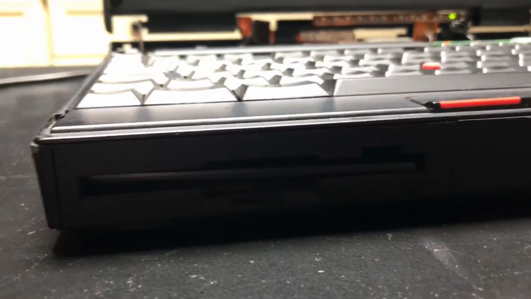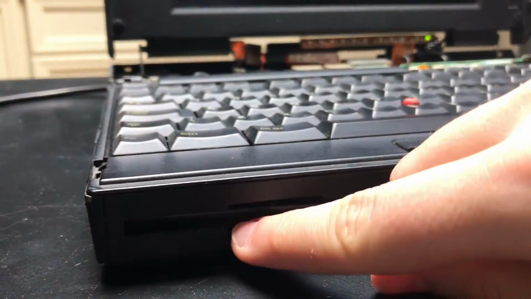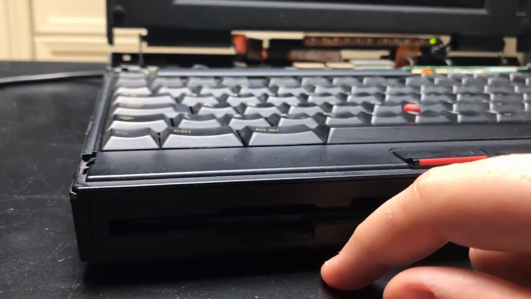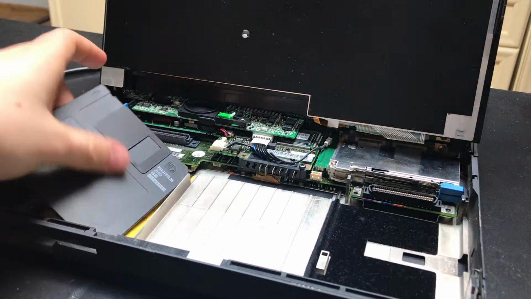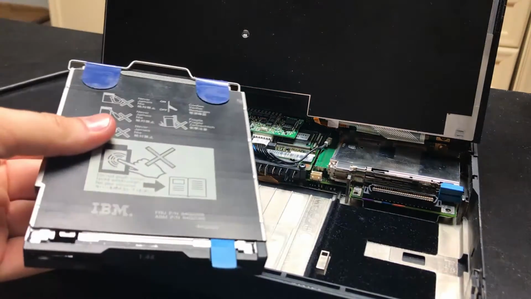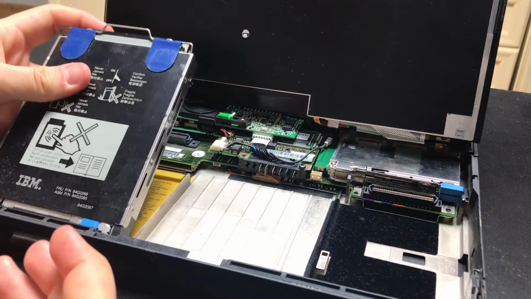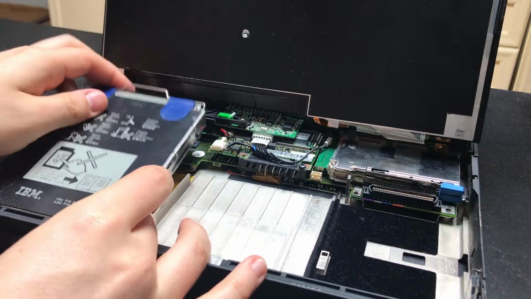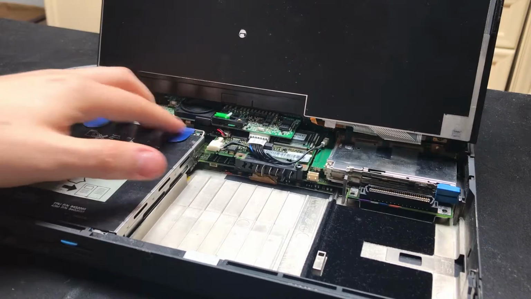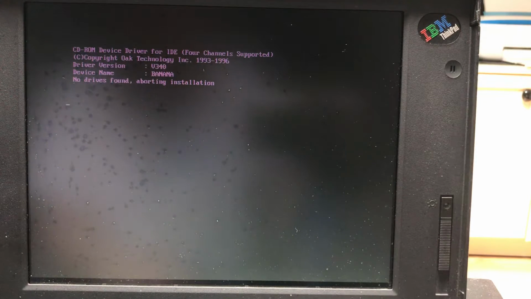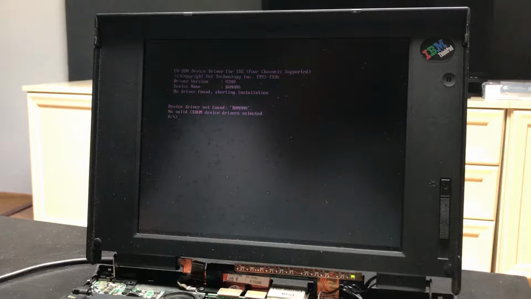As I inserted the floppy, I realized that I didn't put a floppy drive in, so great job. That was a really dumb mistake, but thankfully it's a matter of seconds due to the hot swappable nature of this floppy drive. Just plop it in and you're good to go. With mistakes corrected, I reinserted the floppy and promptly rejoiced in the happy noises of data being read. The ThinkPad is back in business.